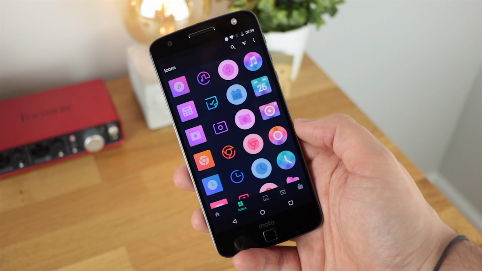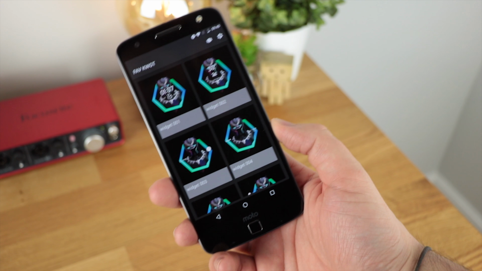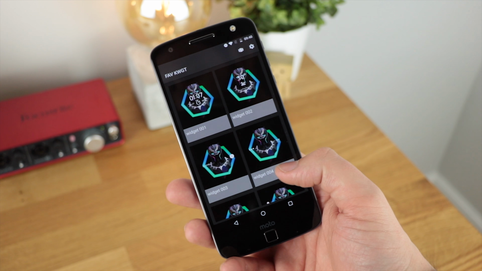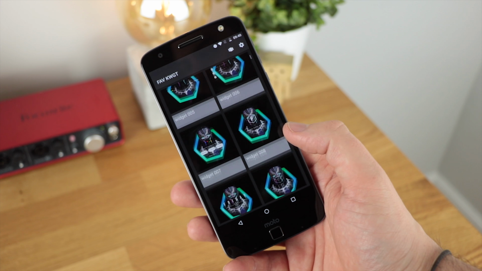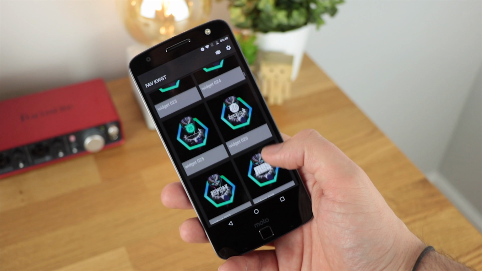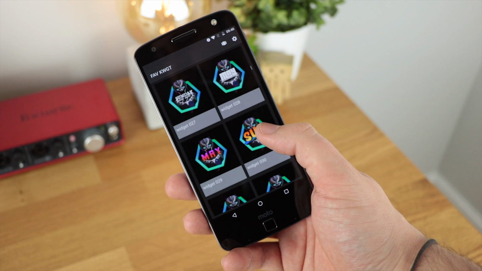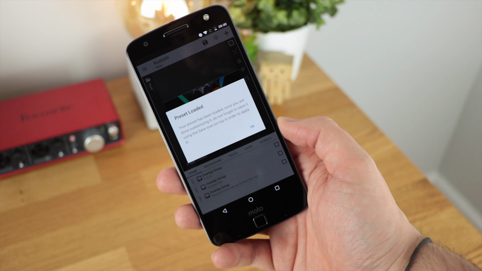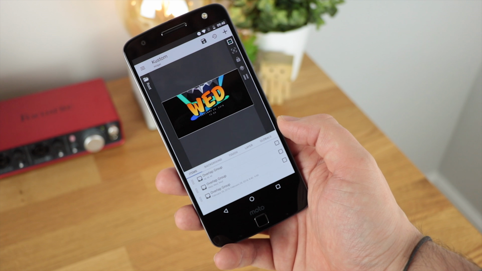In regards to the widget that we're going to be using, that's going to be coming from the Fave KWGT widget pack, and it's going to be number 30 on the list. So if you go into the widget pack or straight into KWGT and scroll down, you're going to see there that number 30 has this really nice bright vibrant widget, and then you can load it straight into your widget application.